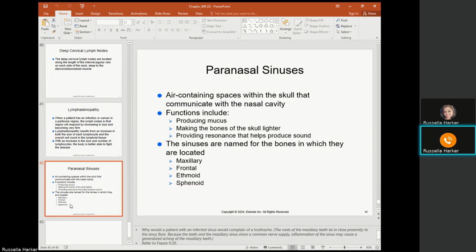So you may have to take an x-ray to see: is it in fact the tooth that's bothering them, or is it the sinuses that are inflamed and swollen and lying on the apex of the roots, and that pressure is what's causing the toothache. And it wouldn't be you that makes that diagnosis or that call, it would be the doctor. So just know that that can happen, and it is common when there is a lot of sinus pressure to have tooth pain as well on the maxillary arch.